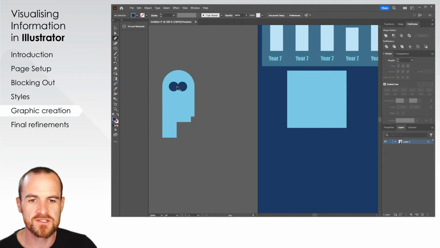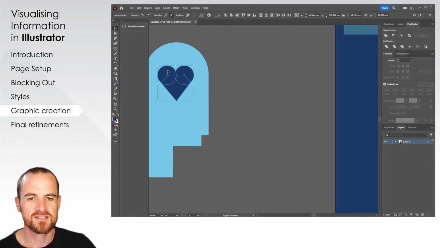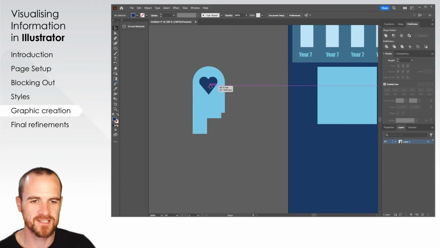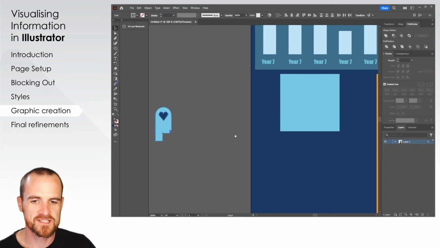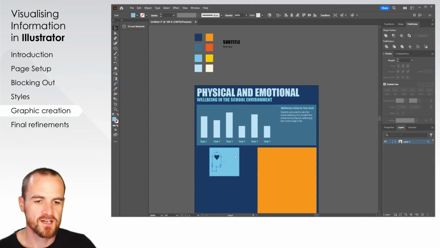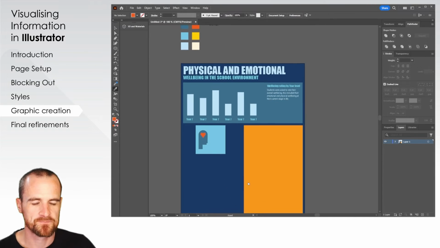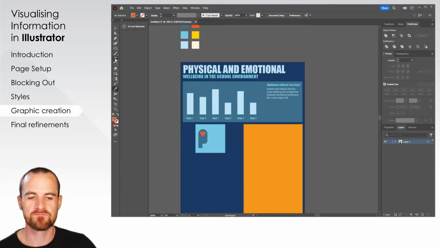What I've done here is create two little circles and put them next to each other. I've got my pen tool now. Just going to click on that edge, smart guide it to the middle here, click on that edge, and there we go. We've got our little heart shape. Selecting all of those, we've got our little emotional well-being person there. Let's move him, put him across over here, or her, I suppose. Going to hit the I button for the eyedropper and change the color of that. So that can be our little emotional well-being symbol.